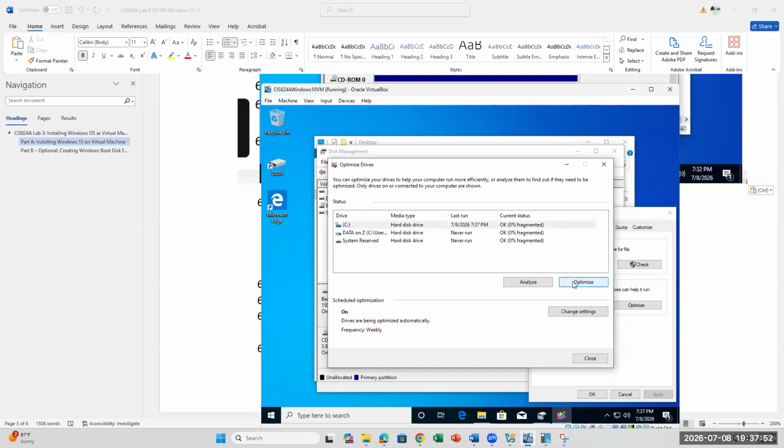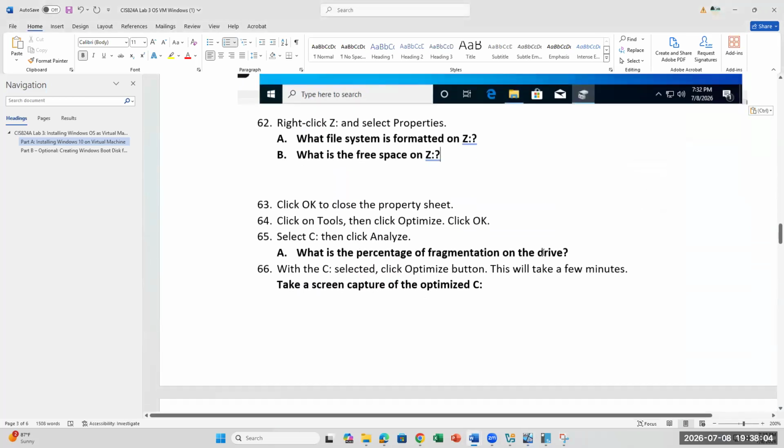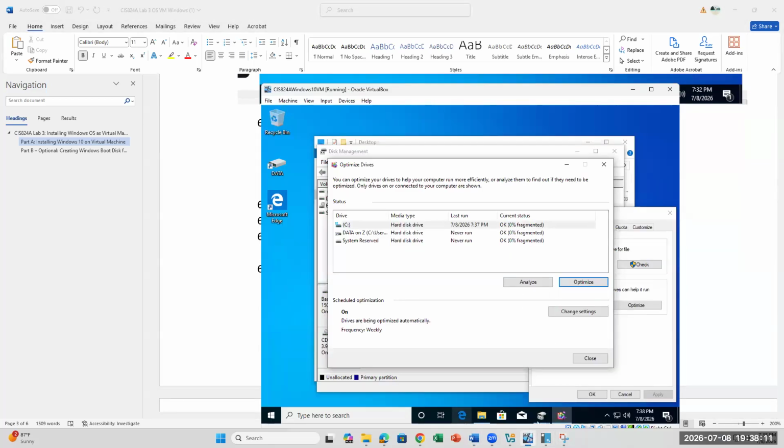Now I want it to be zero fragmented. Less scattered is better. Once I'm done, I want to take a screenshot of that, since originally I had 3% and after I optimize I have zero fragmentation.